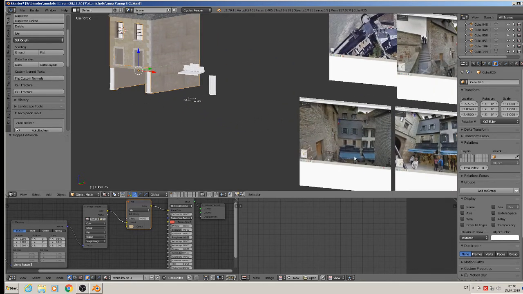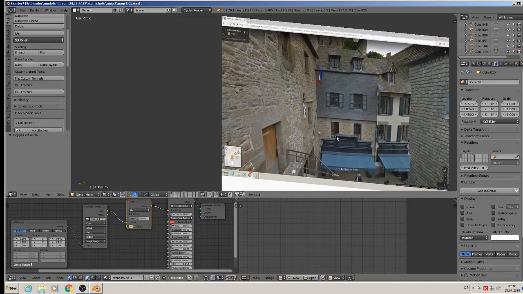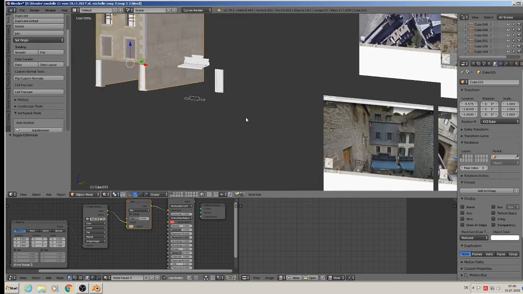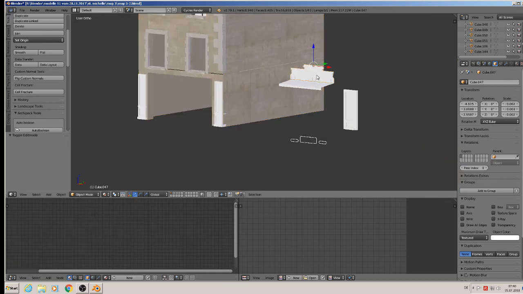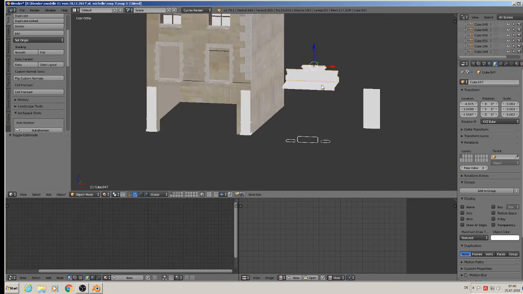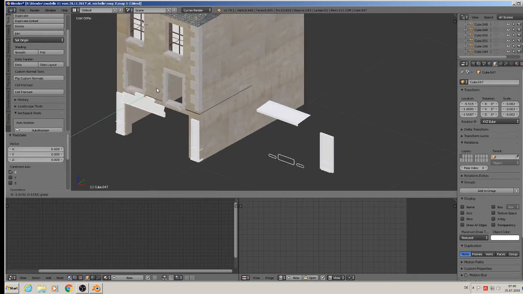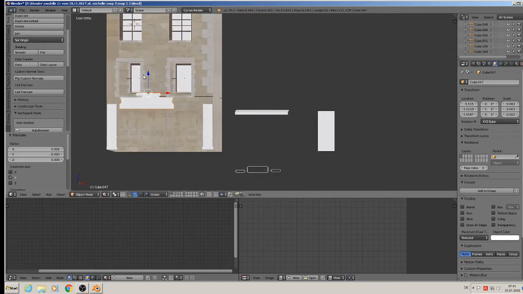Then comes this huge thing. It should go over the windows there. So we make it like it is there. So we bring it here in front and go over the window.